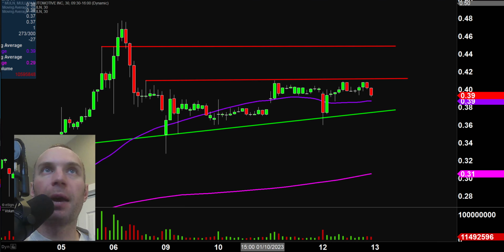So just a quick recap in case you did not watch past videos, but I put this trend line in play right there as support. You can see earlier on in the day, it came into play, acted as support, and I had that red line there as resistance. And you can see once again today, not once, but on two separate occasions, price got up around that area, and it did indeed act as resistance.